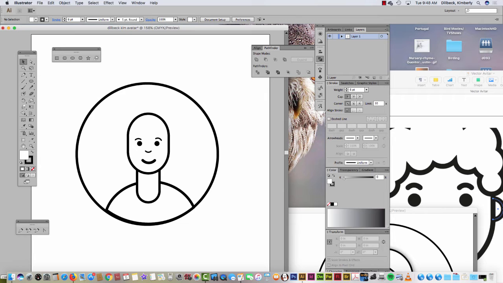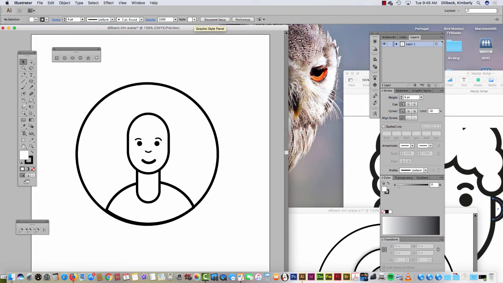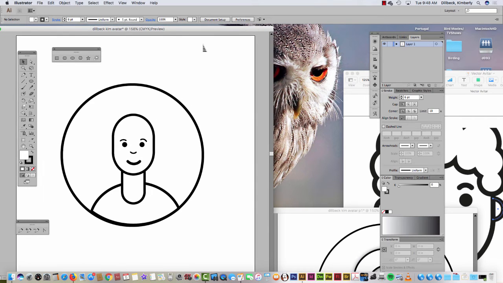So for my kind of hair, which is shorter and kind of longer, but a lot of you guys that have pretty short hair could probably use this method too. I'm going to go and I'm going to make another rounded rectangle just like the face.